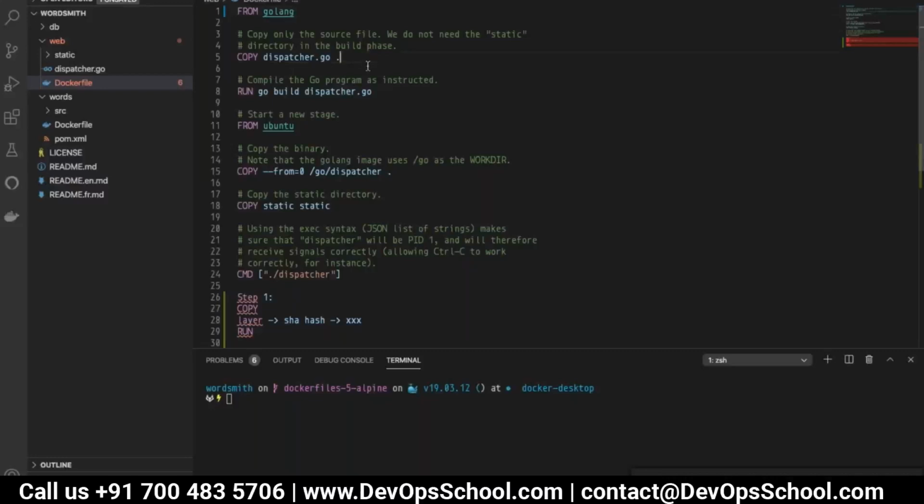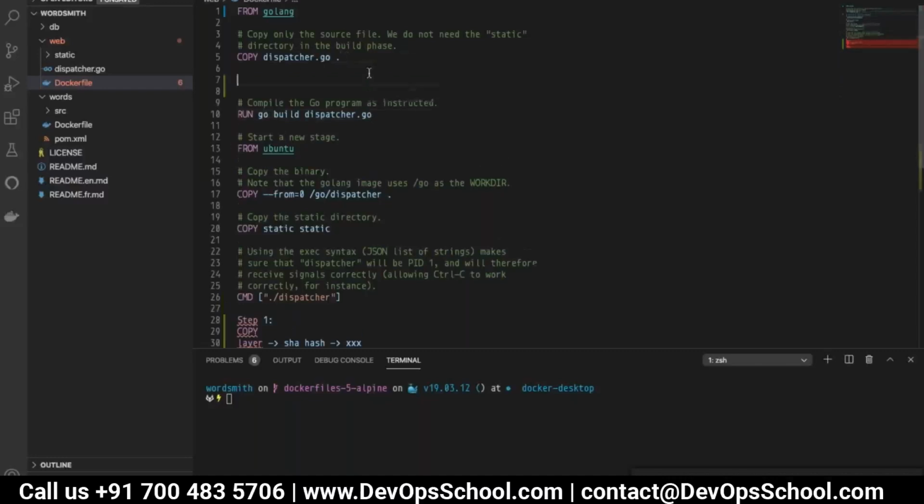That will be another writable layer. Again, you perform some operation with the run command. So what will happen? Another writable layer on top of this writable layer, so that this layer will become static now. Till here everything will become static, so you cannot change anything. You cannot go back in Docker and change anything. So you ran the dispatcher.go and you got some output.